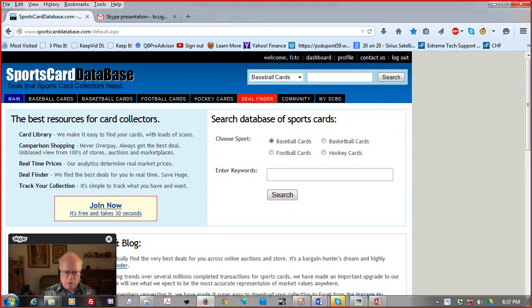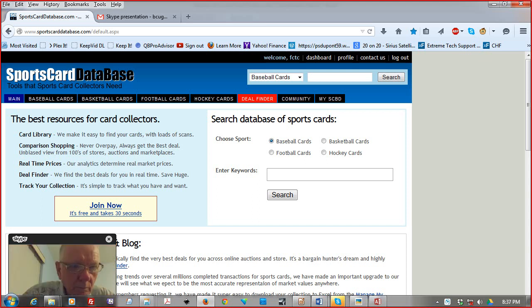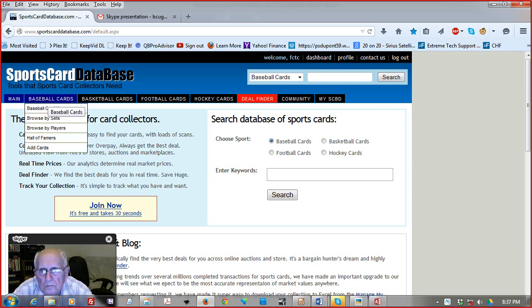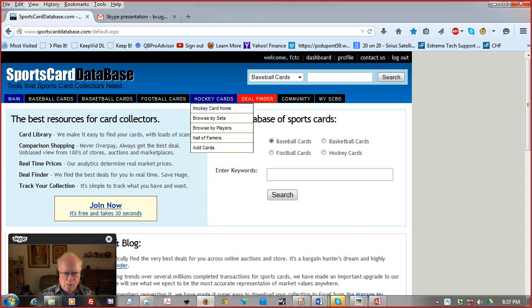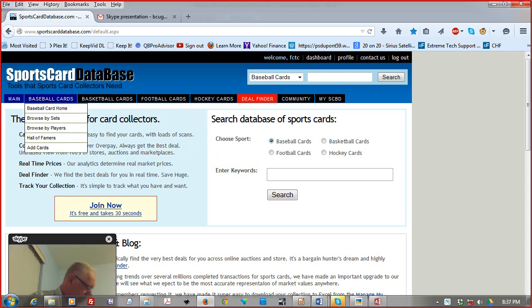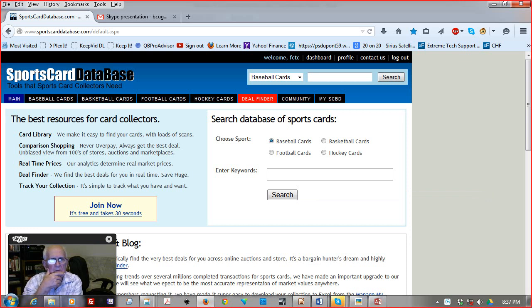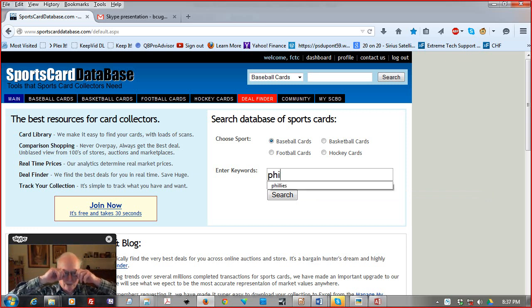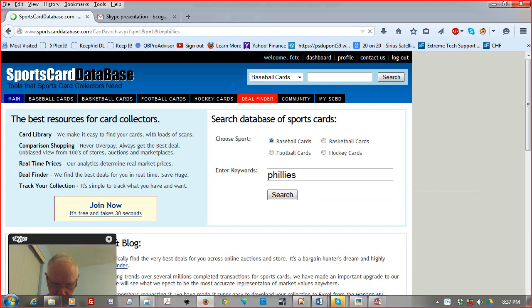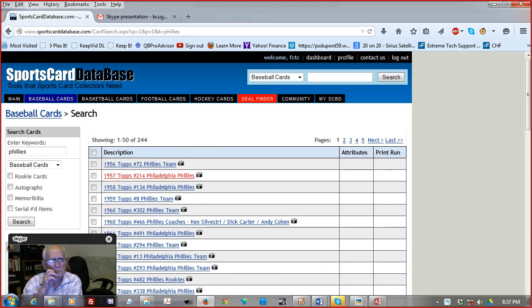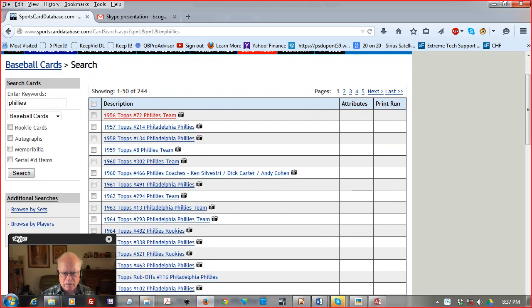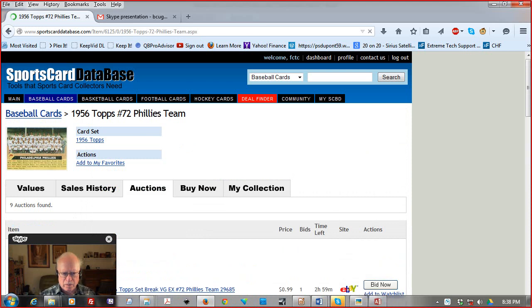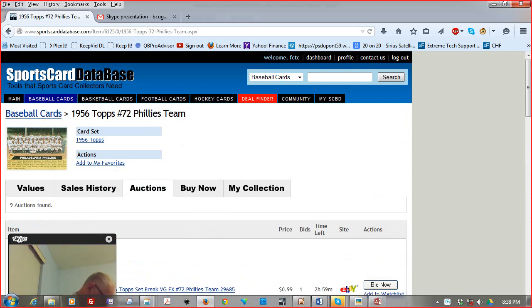So that collection of databases, I chose specifically the sports card database, and it has different kinds. It has baseball cards, basketball, football, hockey, and I chose baseball cards. Now, quite honestly, I haven't had enough time to play with this, of how to get to my database, other than to type in something related to baseball. That's what I did. I am originally from Philadelphia, so I searched for the Philadelphia Phillies. And it came up with all these different memorabilia type cards. It doesn't matter. I know Topps is a famous card. I just happened to pick one. And then when this comes up, I don't know, there's got to be an easy way to get to your collection.